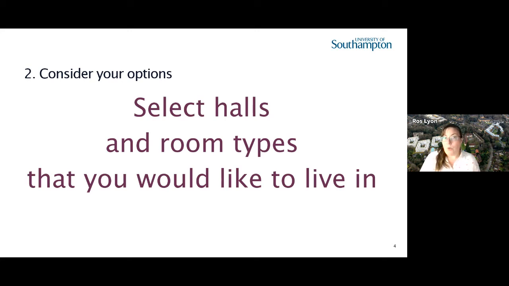If you plan to get a part-time job, you might prefer to live closer to town. If you don't want to have to worry about cooking or budgeting for food, then why not consider a catered hall? Another thing to think about is the contract length. Most undergraduates are fine with 36, 38 or 40-week contracts, but if you want to be here for 51 weeks or you need to be, then pick a hall that offers that contract length. And then finally, if you have any medical requirements, let us know so we can take those into account to get you into the most suitable accommodation. So it may seem really obvious, but to get you the best and most suitable offer we can the first time, make sure your application contains preferences that you are actually happy with and you want to live in.